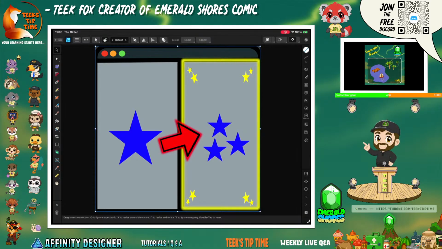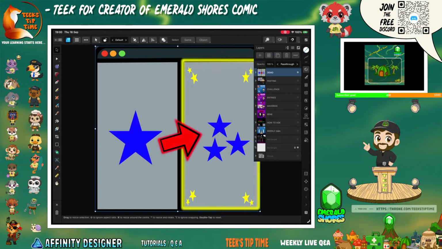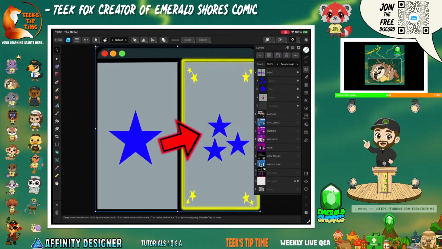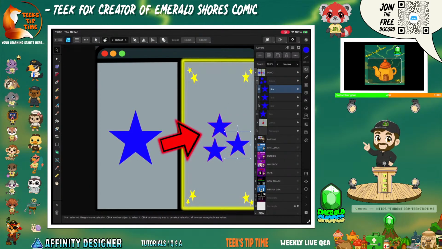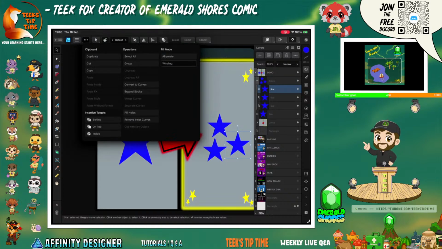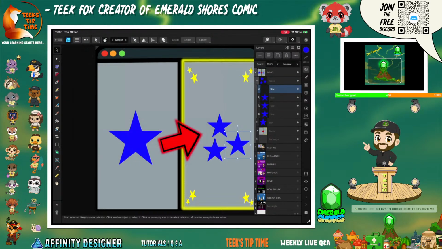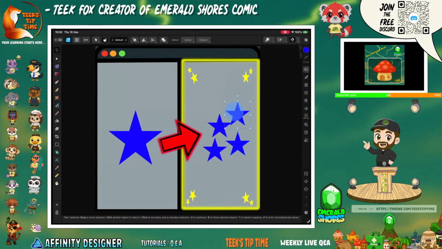So we're going to be talking about pasting. And just quickly go on to this one. So at the moment, if you just copy and paste, you'll see another star shows up. And that is the kind of thing that we're going to be looking at tonight. But there's a lot more to pasting than it looks. Trust me.